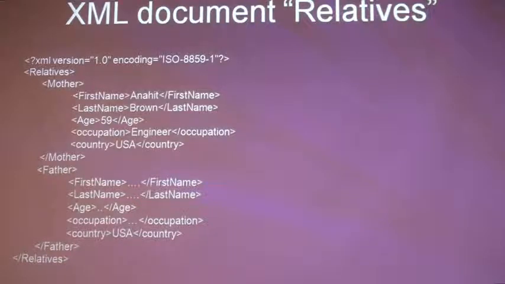So okay, stuck. The question is that in this particular case, I listed two relatives, and that was the task of the exercise. Now, what happens if I expand my business and I'd like to list not only my closest relatives, but general relatives, my friends, classmates, roommates, whatever, okay? It means that if you look at this structure, every time I introduce a new relationship type, I have to introduce a new element, right? So my number of these elements might easily go to 40, 50. Correct? So this is not easy.